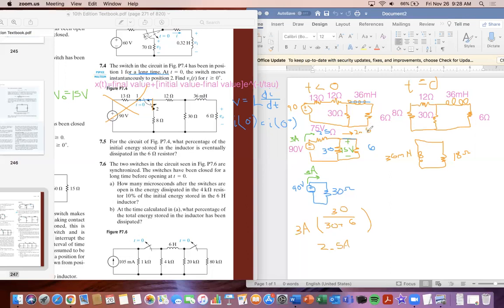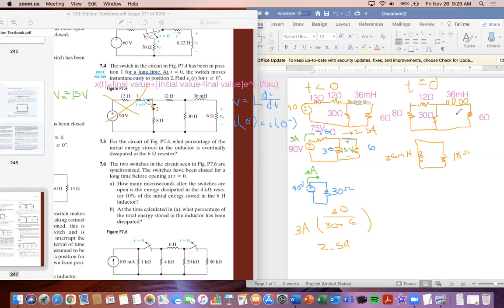So we know initially through that inductor, there's going to be 2.5 amps because it doesn't like a change in current, the inductor equation, if we remember. So the current before is going to be equal to the current after. So initially, there's going to be 2.5 amps going through the circuit. And we know there's no source supplying that current, so it's eventually going to run out and be 0 amps. And so eventually this 2.5 will become 0 amps here. So there's not going to be any current going through at time infinity, and so there's going to be 0 current.